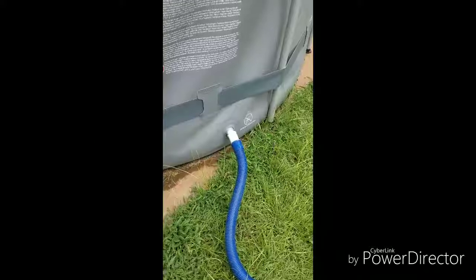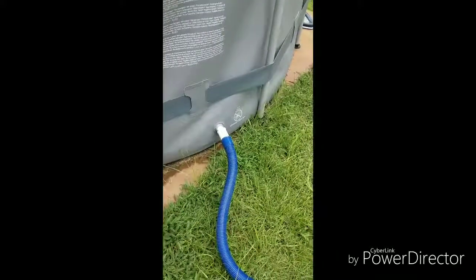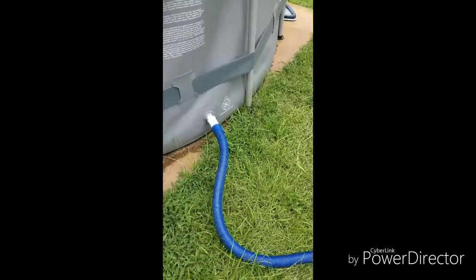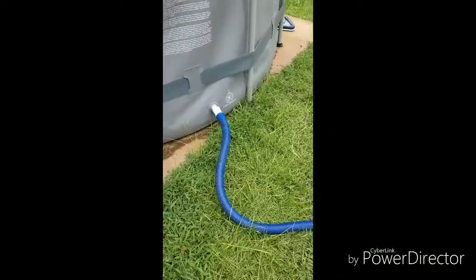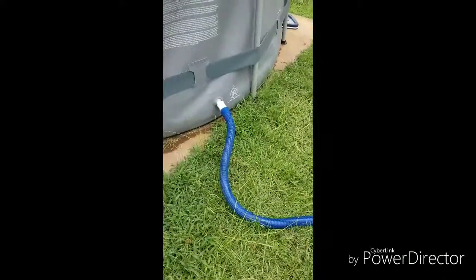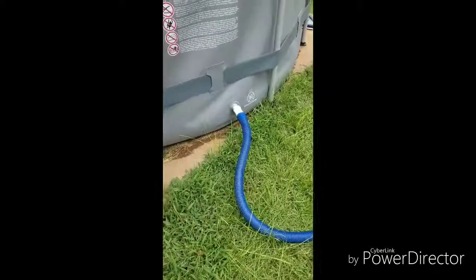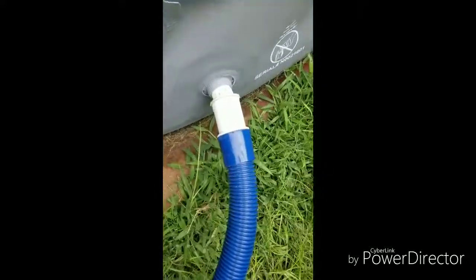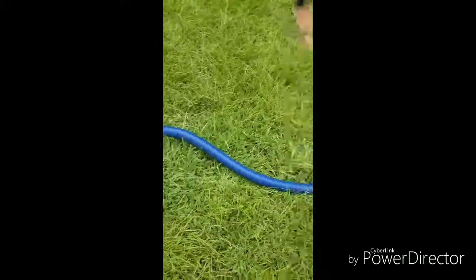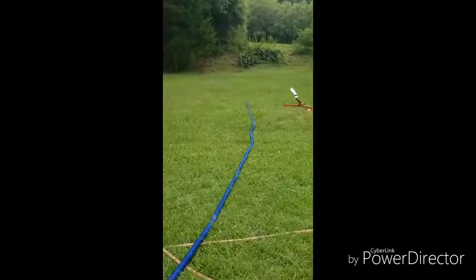Now, out here in the country, I could just leave off a hose and let it pour out. I've got some acreage out here, so it's no big deal. But if you need to or want to, you can hook a hose to it. All I did was take my vacuum hose. It's 30 feet long, and it doesn't have to fit on that snug. Mine happens to, but as long as it just goes over the top of it, the water can pour into it. And then I've got mine going all the way out, draining that way.